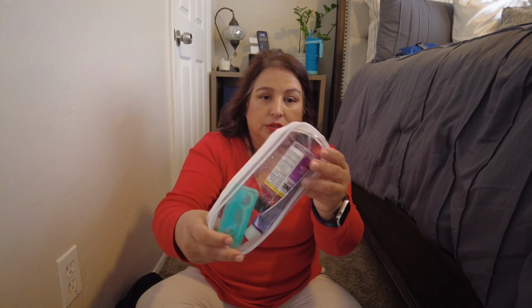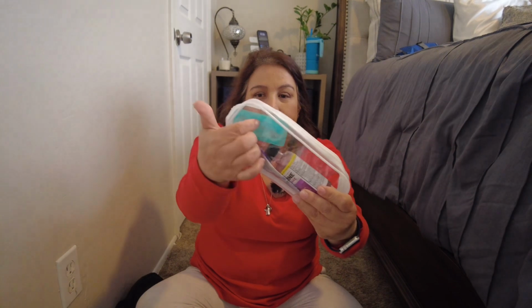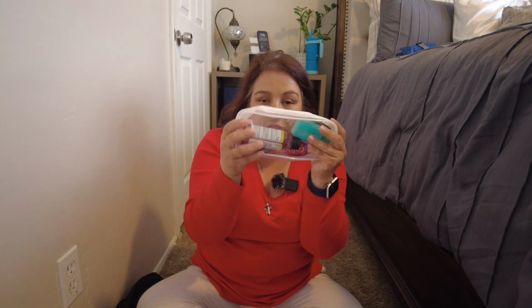But my personal bag, something I'd put underneath the seat, may have more things in it. I love these little pencil cases. I've shown these before, so this is nothing new. This is not my unboxing part, but I'll put stuff like a little thing of floss, toothbrush, mouthwash, or toothpaste in here. I love these little cases because they're nice and sleek, small, and just enough.